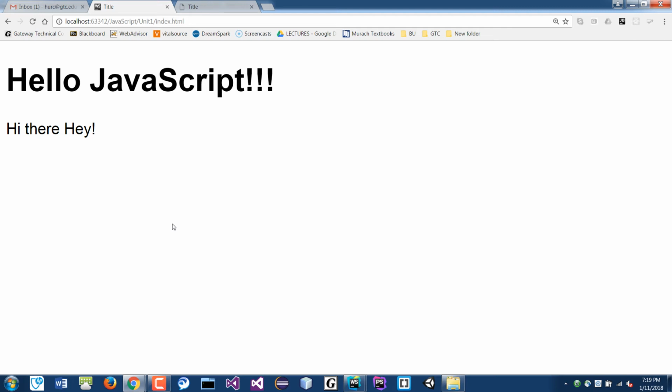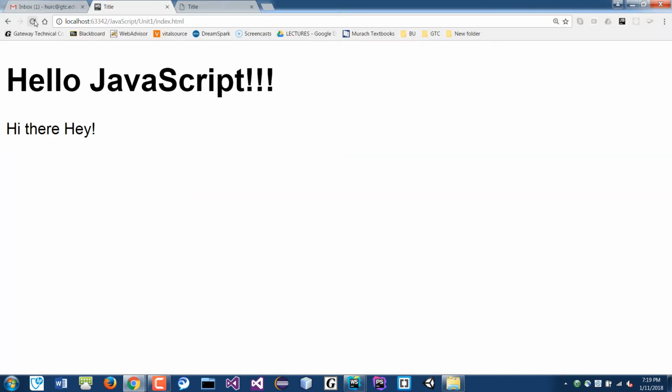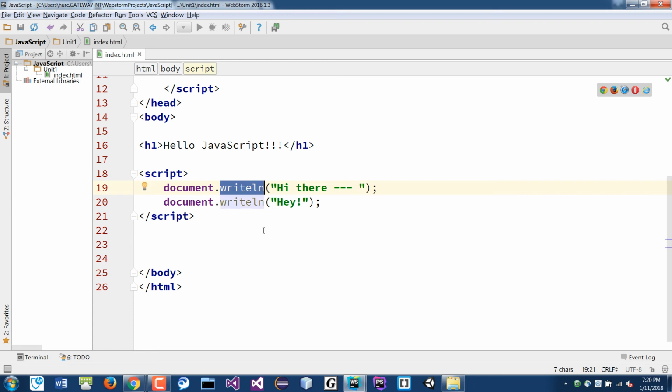It didn't work. Right, it still didn't do it. And just to make sure, I'll put something here so we can see, dash, space, and then refresh it. Why didn't it break the line? Remember, this is the HTML page. How do you make a new line? BR, right? Okay, BR.